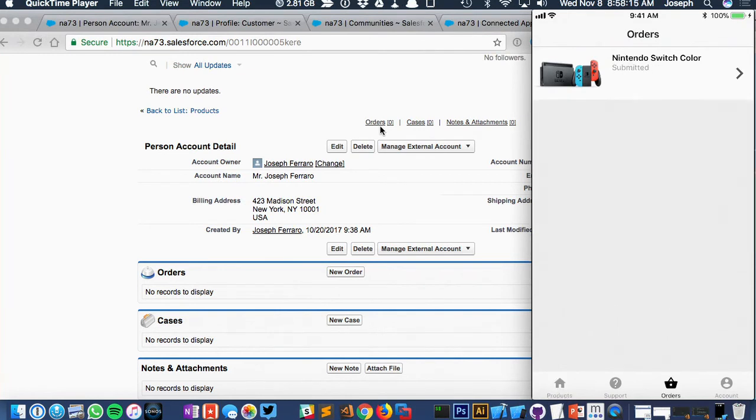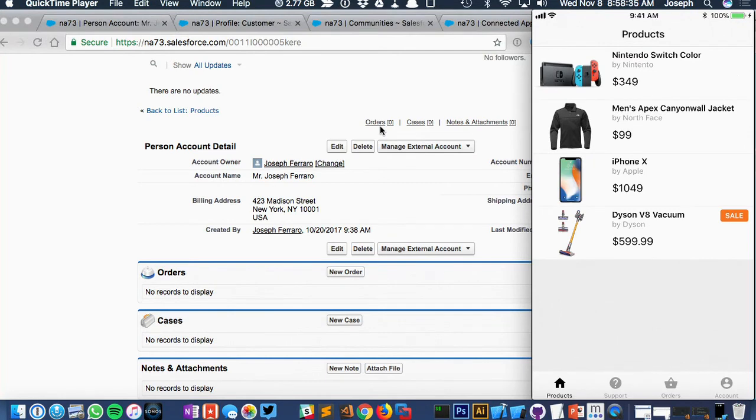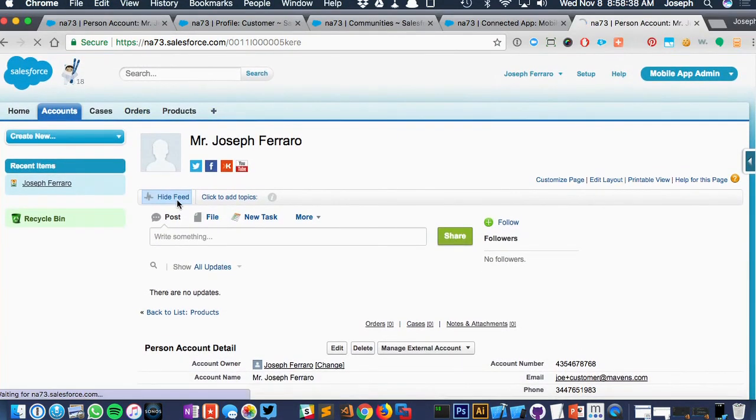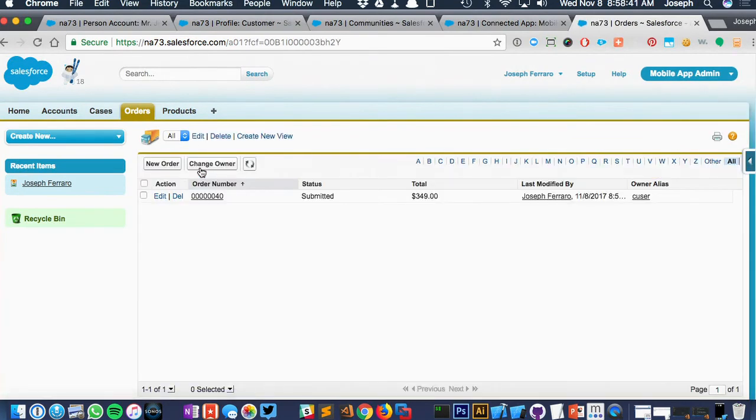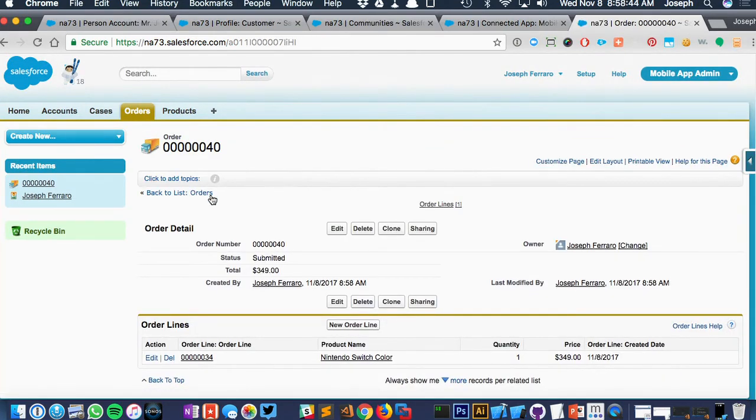And you'll see here that now in the Orders tab, I've got an order that I've placed. So what happened was when we submitted the order, not only did we submit the order to Salesforce, we also retrieved the latest orders and then updated our Redux store that's paying attention to orders. And that's being displayed on the screen. Okay, so that was a little walkthrough of the navigation capability and the integration with Salesforce. You can see we have an order that we created here for the Nintendo Switch. It's been submitted, and I have my order line there as well.